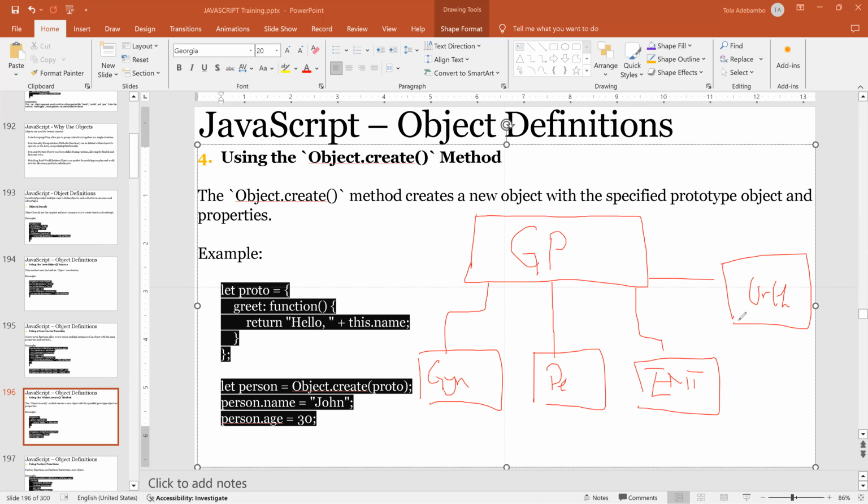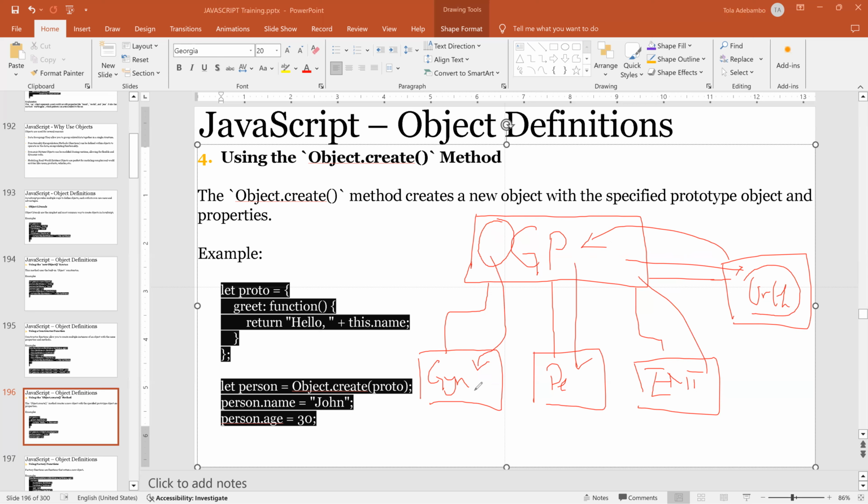Now, the fact that this orthopedic surgeon has chosen to specialize in this field does not mean that he or she cannot still function as a GP, because all the characteristics or features of this GP are embedded into all of them. So they now have additional stuff.